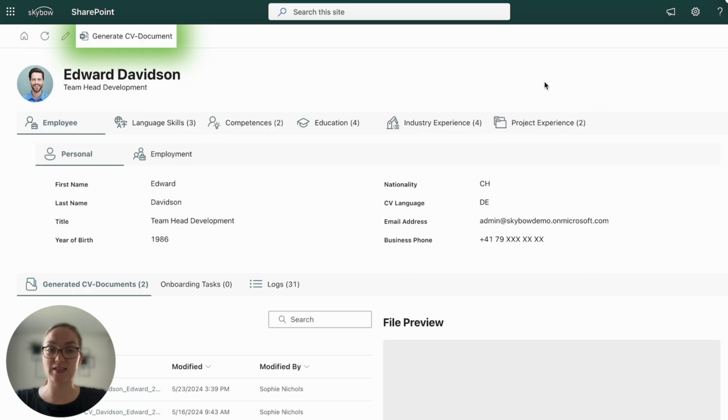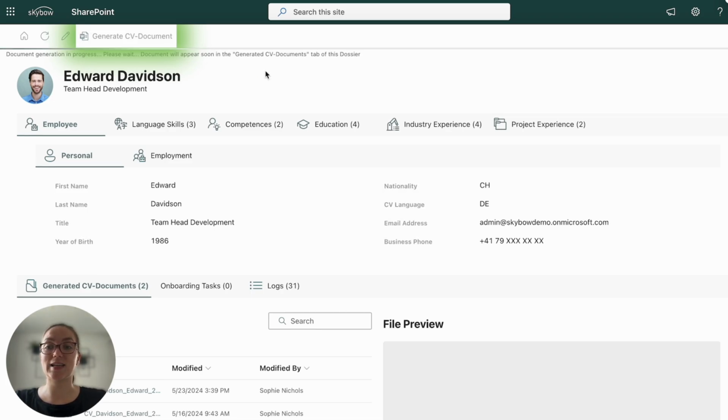We have the master list, which is employee, and all the detail lists and libraries which are shown in the tabs here. If we now want to create a summary of all the data we have about Edward Davidson, we can now use this button in the command bar to generate a CV document automatically, which is now done by the system.